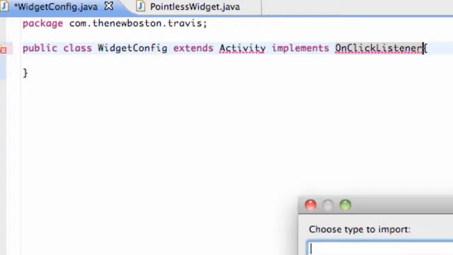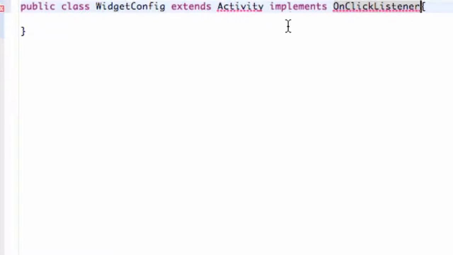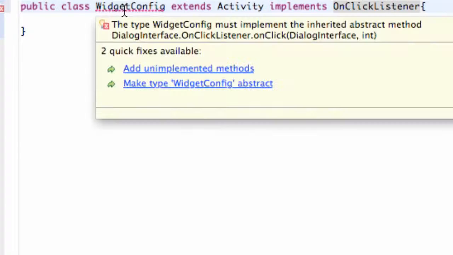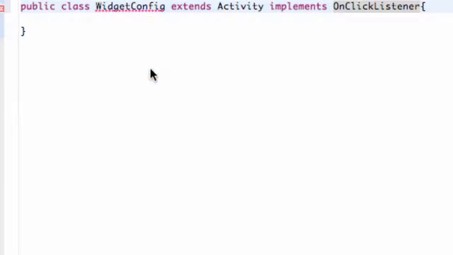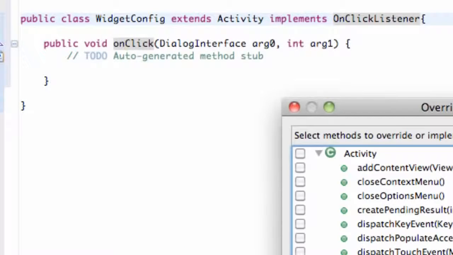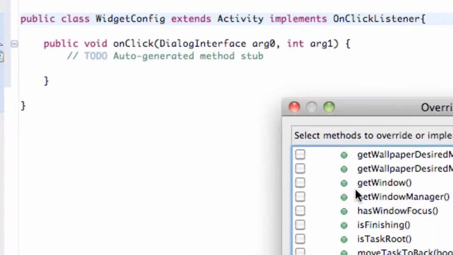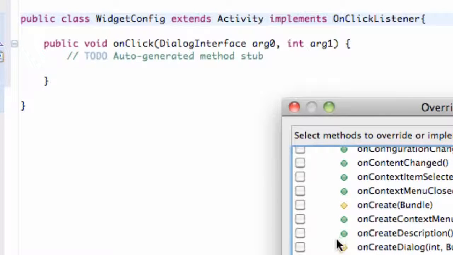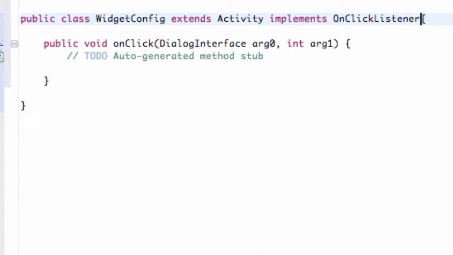Then we have to add our imports and add our unimplemented methods for the click listener, and we also want to add the onCreate method. Pretty general to everything else we've done so far, so we'll just add that in there.